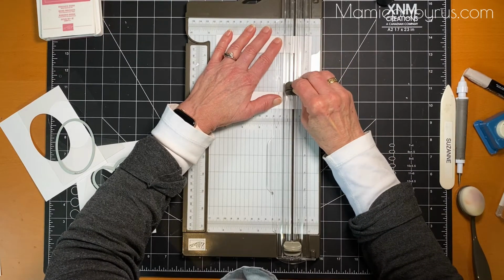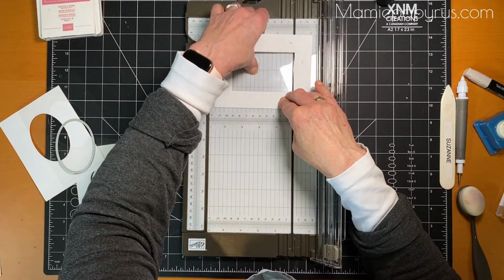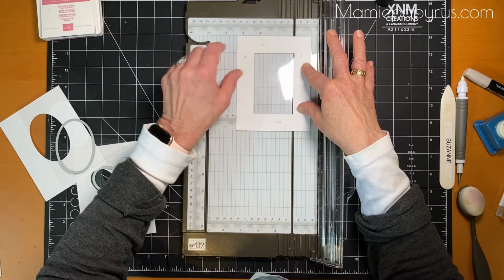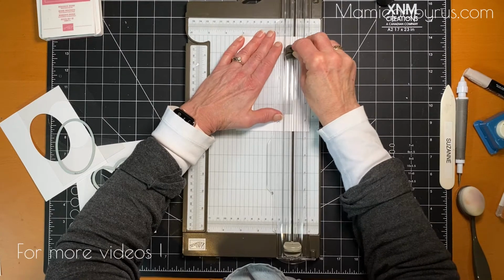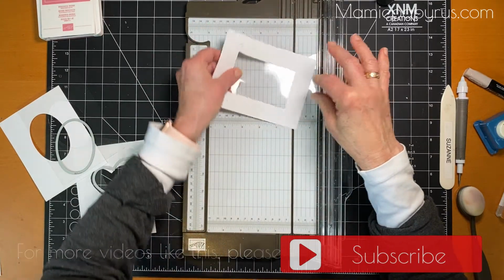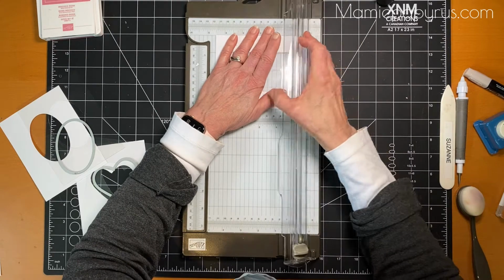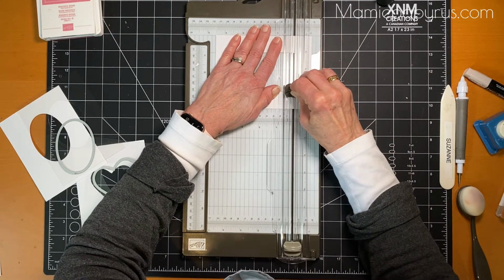So that helps. So you can use copy paper, but if you do, you'll have to redo it every time. I like to use acetate, the window sheets, because I can just wipe them off and reuse them again and again. And that is a bit of the frame that I used for the corner bouquet card that you may have seen on my blog last week.